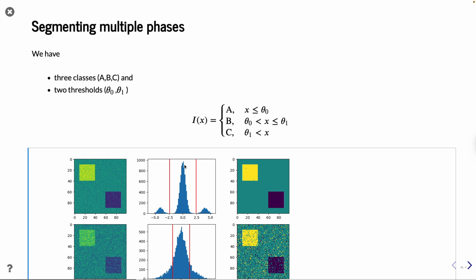This one is also separating. In the case when it's so noisy that the histograms are not well separated, then you start, of course, getting misclassifications. What you typically get is, in the class with the lowest values, you mostly only have misclassifications from the neighbor class. The same goes for the high intensity class, which is also only from the middle class. The middle class, however, gets misclassifications from the two other ones. So it's more confusing which ones you have here.